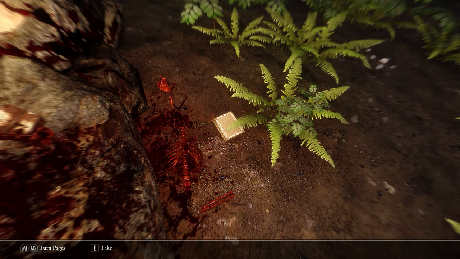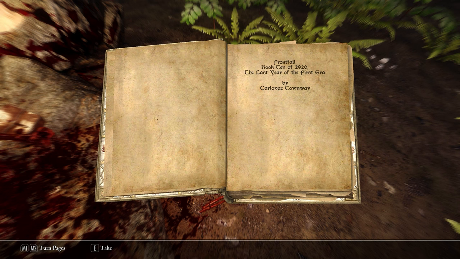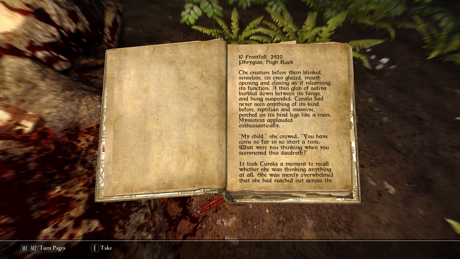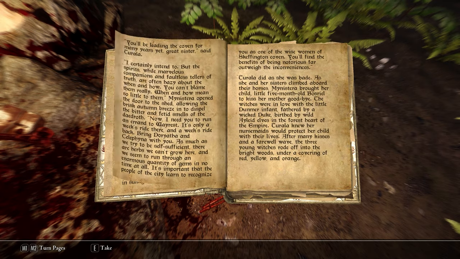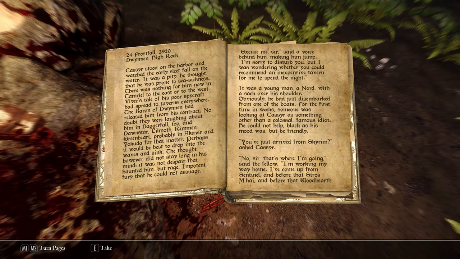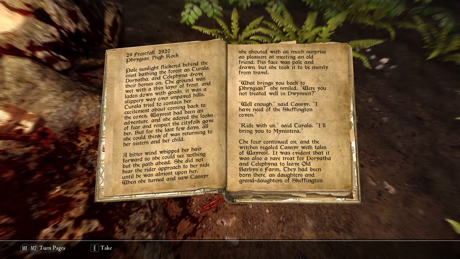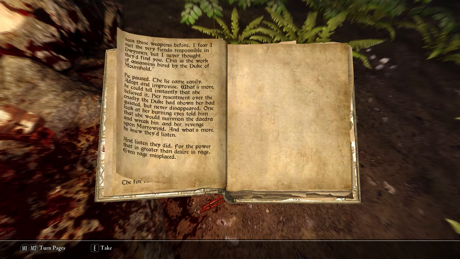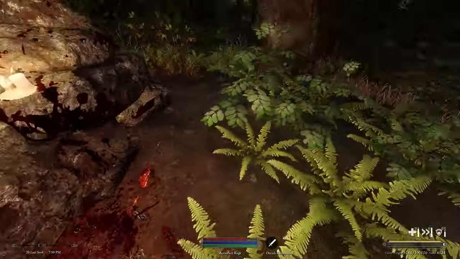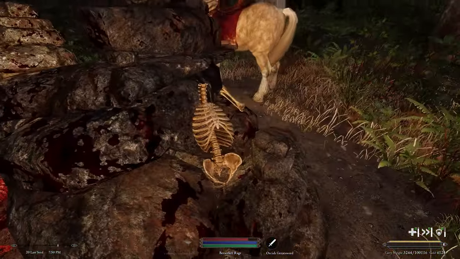2920, volume 10, Frostfall. Frostfall, book 10 of 2920, the last year of the first era by Karlovac Townway. Gosh, this is a book that is probably added by a mod, by the Frostfall mod. I'm not really sure. I'll take it. It's a lot of reading, though. Maybe I'll find an opportune time to read that to y'all.